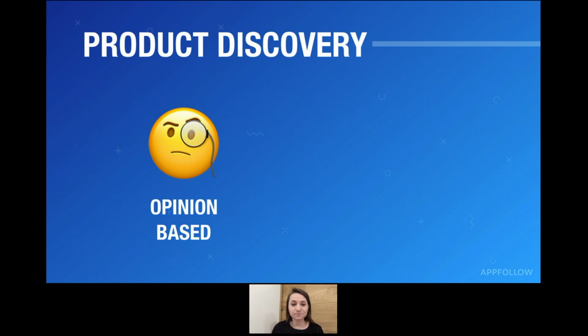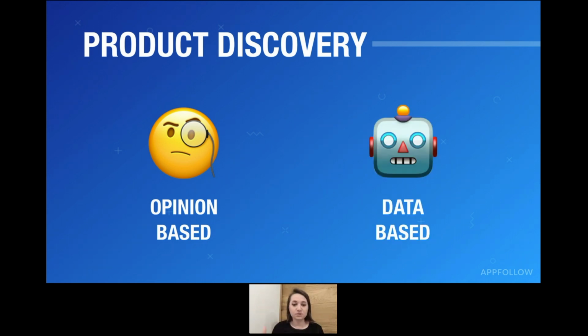All right, so getting back to our product. A lot of effort is put into product discovery by many people. There are many methods, but generally you can put them into one of two groups. They are opinion based, when it's more about what we think, which is qualitative data, and data based, which is quantitative data. Generally, there are two schools which fight each other, saying you're right, you're not right. One says we should go only for research, only tests will tell whether it's okay or not. The other school says it's a creative process, and you can't measure everything. The truth is somewhere in between, and you want to combine methods from both schools, and I think this is the best strategy.